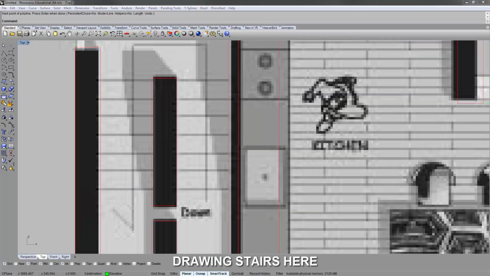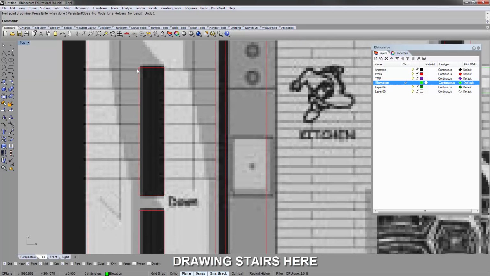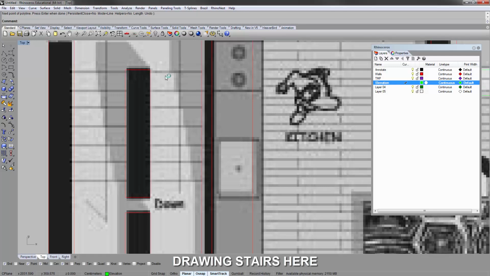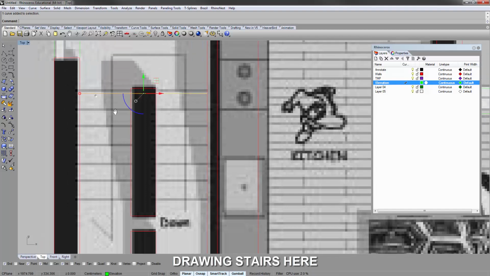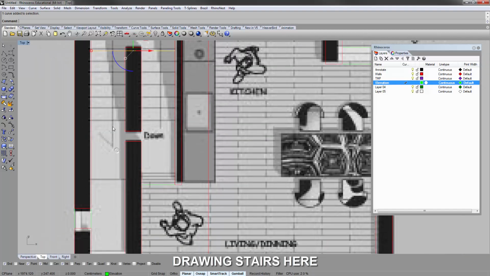With the stairs, you'll see that there's a tiny little setback between the end of the wall and the stairs. So I'll just do a 5 centimeter setback from there, and just draw a line first. Doesn't really matter, and then move it down. If you want to use the gumball, you can click on the green, -5, right? So this is going to be the setup for your stairs.